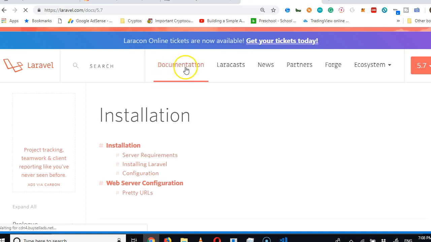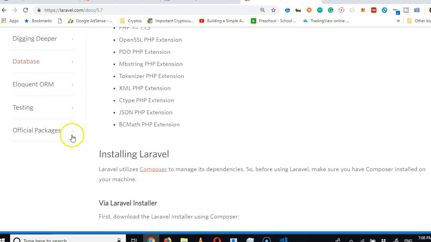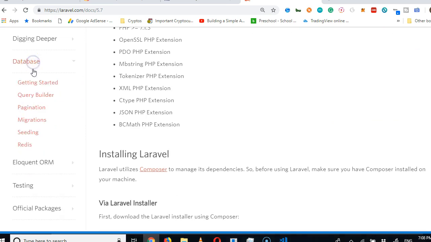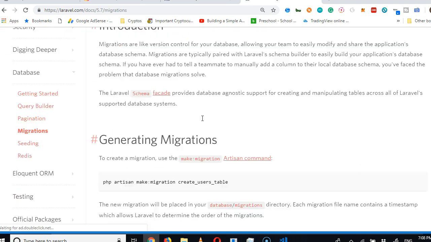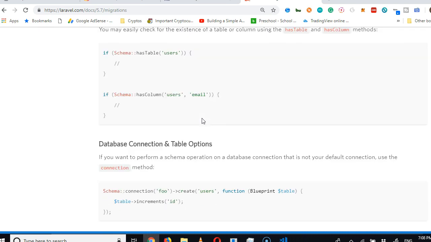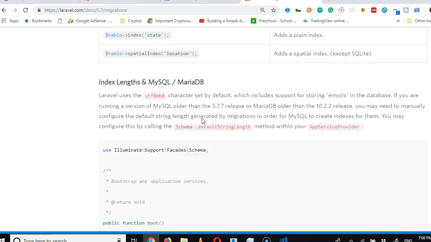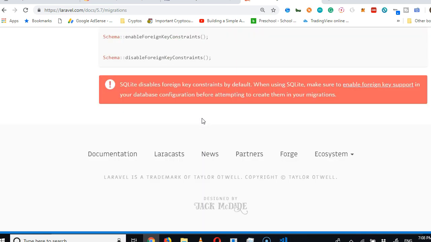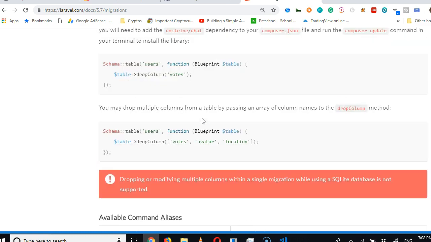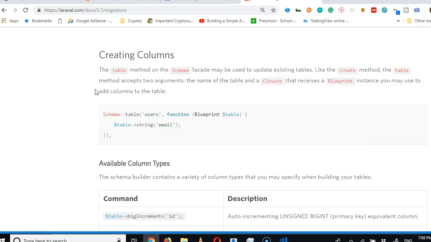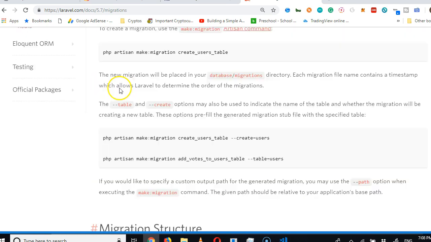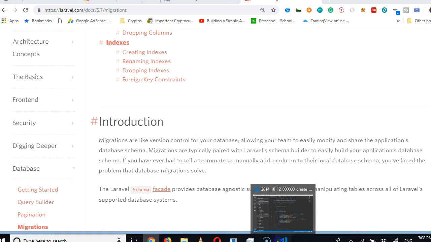So I'm just taking you through the documentation. You just go straight to, I think it's in Eloquent, database migrations, you see. So under database, if you click on migrations, it's going to show you a whole page about migrations. Just take your time, just scan through to see what's available, what's obtainable. It's very important. If you do this once, it's going to save you a lot of time learning Laravel. In fact, any topic I introduce, just go to this documentation and scan through everything on that page. It will save you a lot of time, so you know what's obtainable and what's not obtainable.